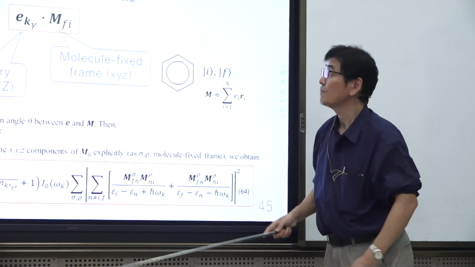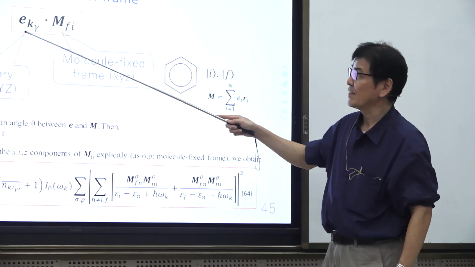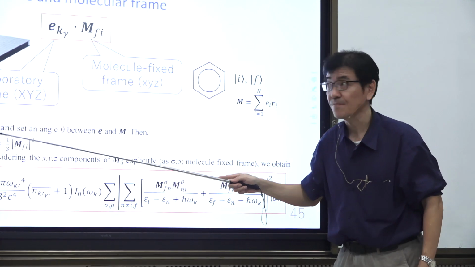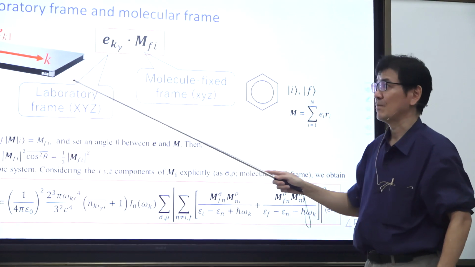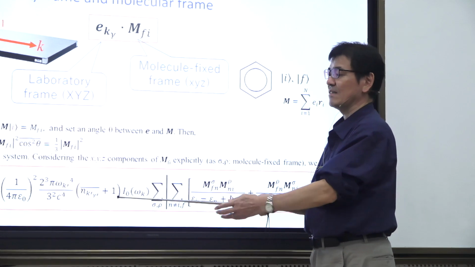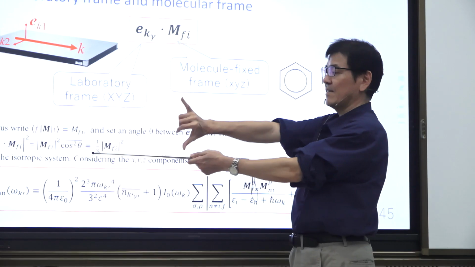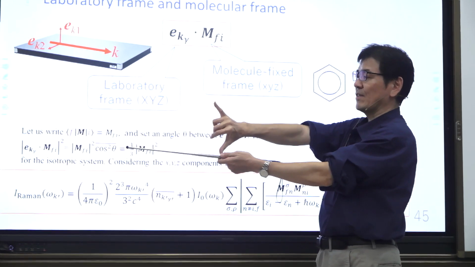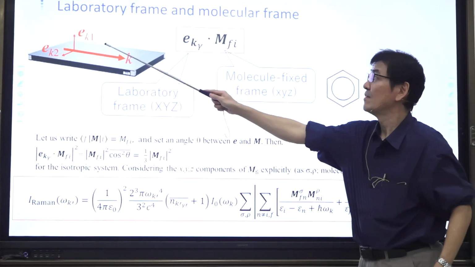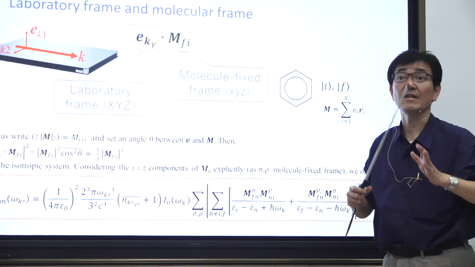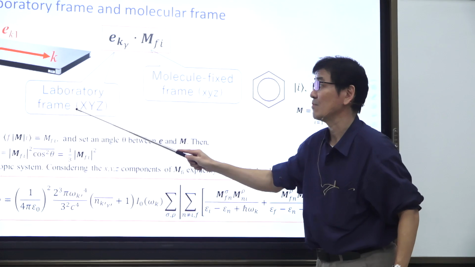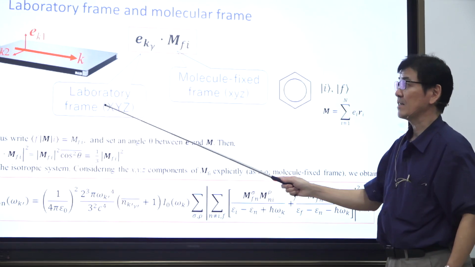Please note that the electric field vector is usually defined in the laboratory. You know, there is an optical table. We set the laser. Okay, laser goes this direction. Let's define this as the Z direction, and let's define this polarization X, this polarization Y. We can set polarization in the laboratory, in this room. Okay, macroscopic coordinate or laboratory frame. Usually we indicate by large XYZ.